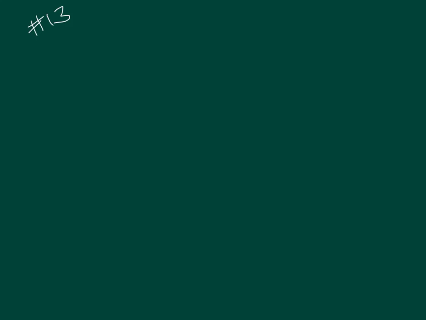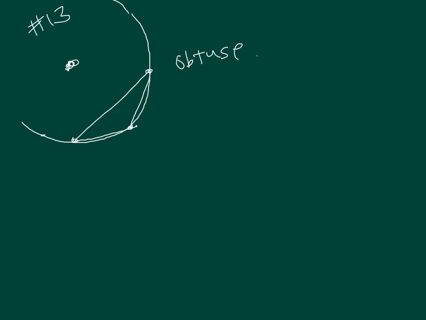So this is what it means. Let's say we have some triangle like this. This is what's called an obtuse triangle, and then you draw a circle that passes through its vertices. It's going to be a really big one, if you know what I mean. The center will be somewhere over here. So this is an obtuse triangle, and that should fit C, outside the triangle, because the center of this circle is actually outside of this triangle.